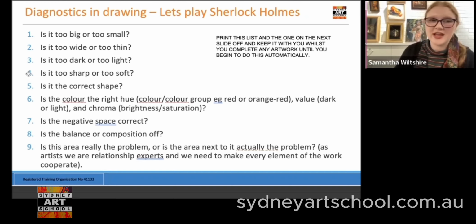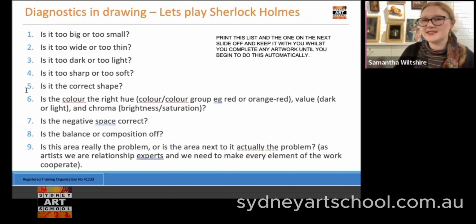You're going to hopefully ask yourself, is it the correct shape? So we're going to break anything that we draw down into really big, simple geometric shapes. And there's a video in this series that's going to demonstrate how to do that as well, that you should definitely watch. But we can consider those shapes at any stage in the art making process, even once our construction is complete. If something's gone amiss along the way, considering those shapes again can be helpful.